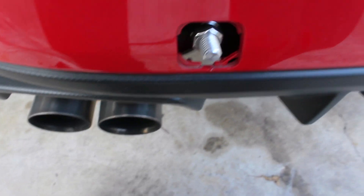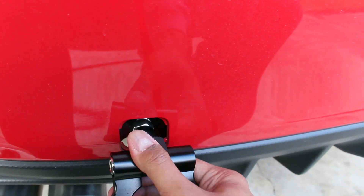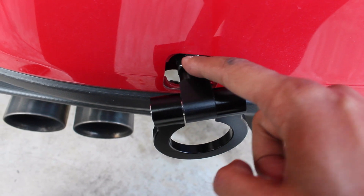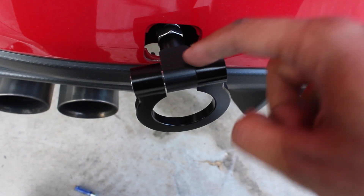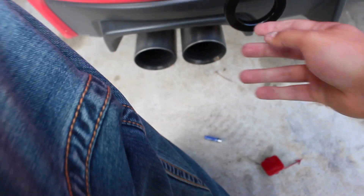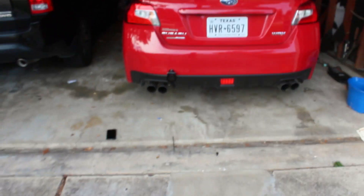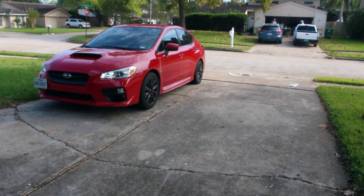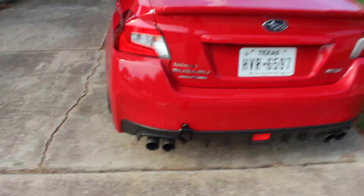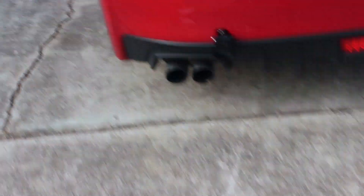Okay, we'll start with it on there and see if we need to adjust at all. Looks like we're gonna need to adjust it a tiny bit. What you need to do is loosen or tighten this main bolt until you get it to the point where when it's all the way tight, it's tight against that bolt. Now it's all the way tight and looks like it's hanging straight down. Let me pull the car out — so there it is. I think it looks all right. It's very subtle, but I think it gives it a nice look.